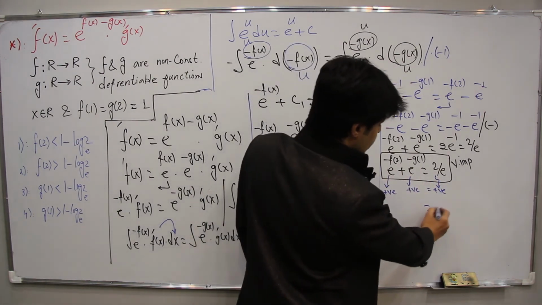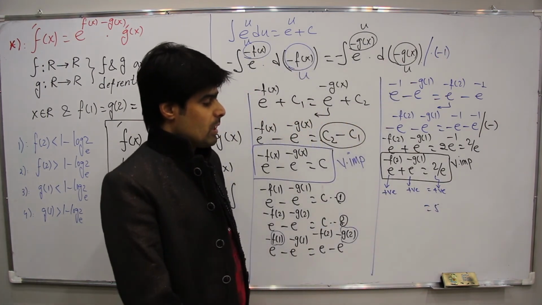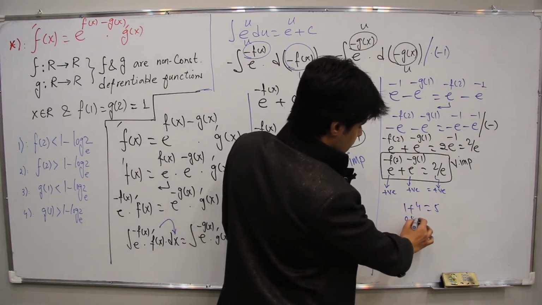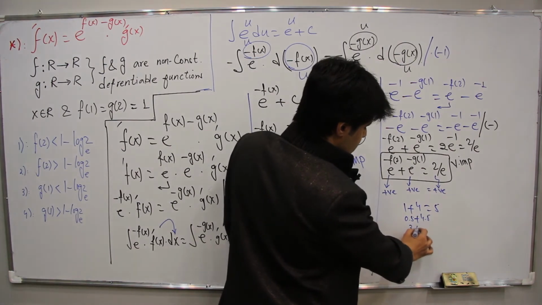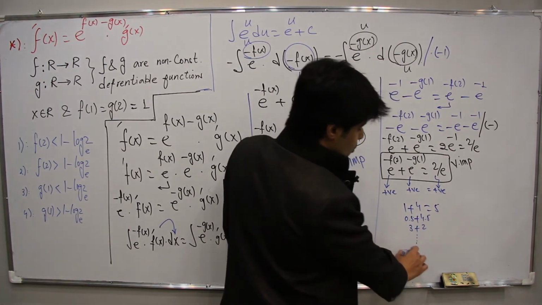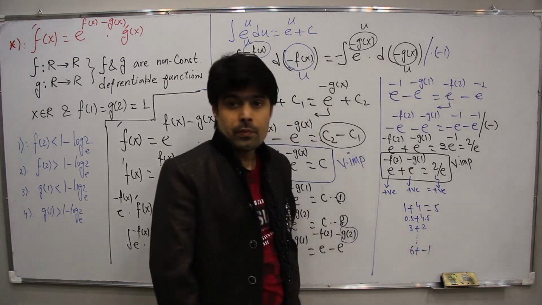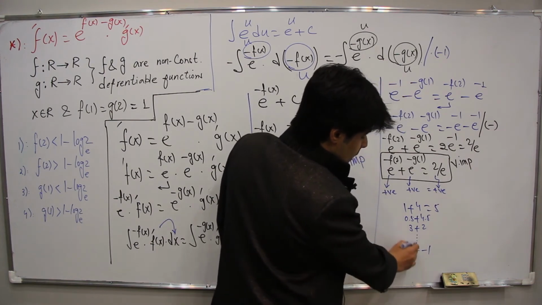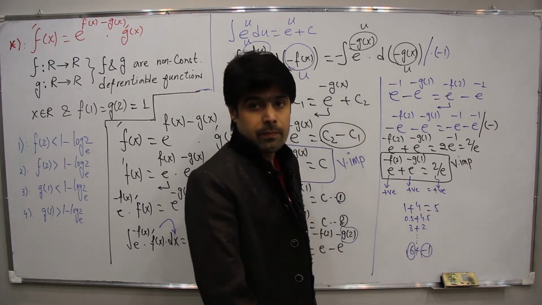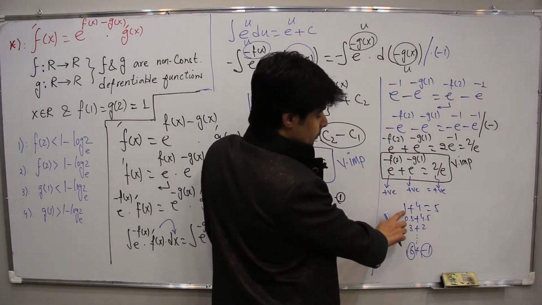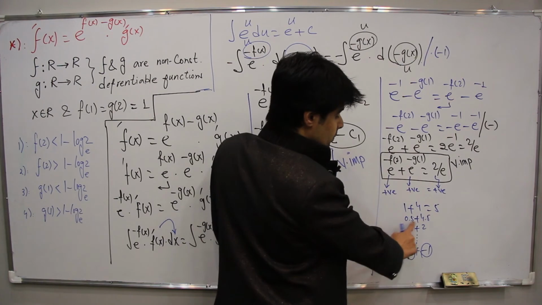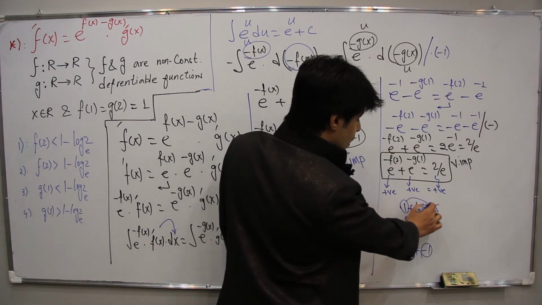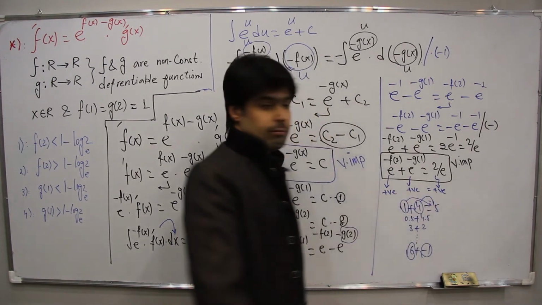For example, we have 5. How many positive numbers can we have whose summation is 5? We have 1 plus 4. We have 0.5 plus 4.5. We have 3 plus 2. Whatever we have. But we don't have 6 plus minus 1. Although the summation is 5, this one is a positive number and this one is a negative number. Now it means from positive numbers, 1 plus 4 is 5, 0.5 plus 4.5 is 5, 3 plus 2 is 5. It means whatever they are, they are less than 5.